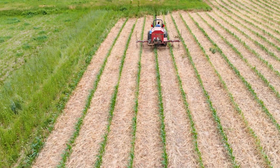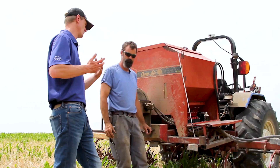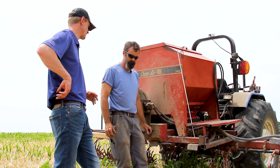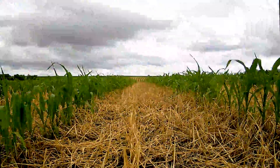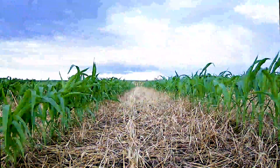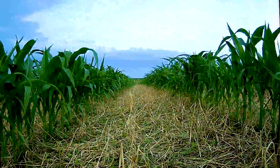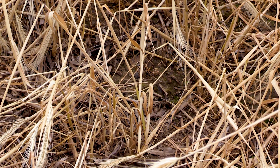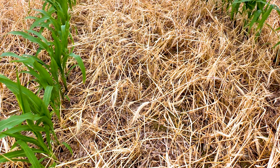Because this field had cover crop last fall, we're still finding some moisture where a lot of other fields have dried out. How do you think that's going to benefit you for getting establishment, assuming we get some rain? If we can pull in a half to maybe even an inch of rain to hatch the seed and get a root going — my moisture isn't very deep. I'm actually looking at a deer track right here and I can see the bottom of it is wet, and that's no more than a half inch deep. With the rye straw cover I think that'll hold a little moisture too.